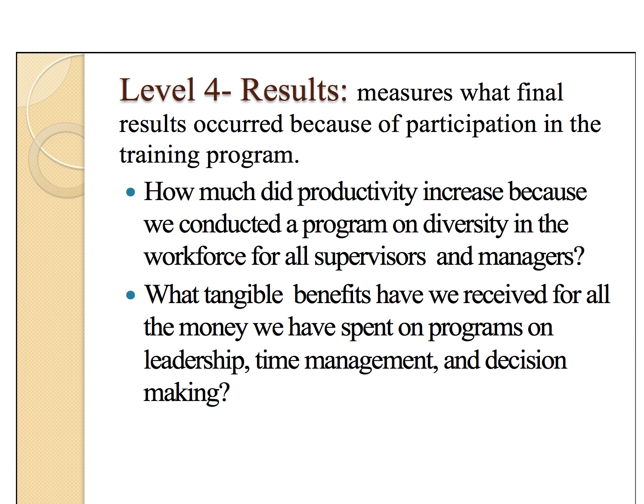So level 4 is now looking at what are the business results, measures what final result occurred because of participation in the training program. How much did productivity increase because we conducted a program on diversity in the workforce for all supervisors and managers? What tangible benefits have we received for all the money we have spent on programs on leadership, time management, and decision making? These are things that people higher up are going to want to know.